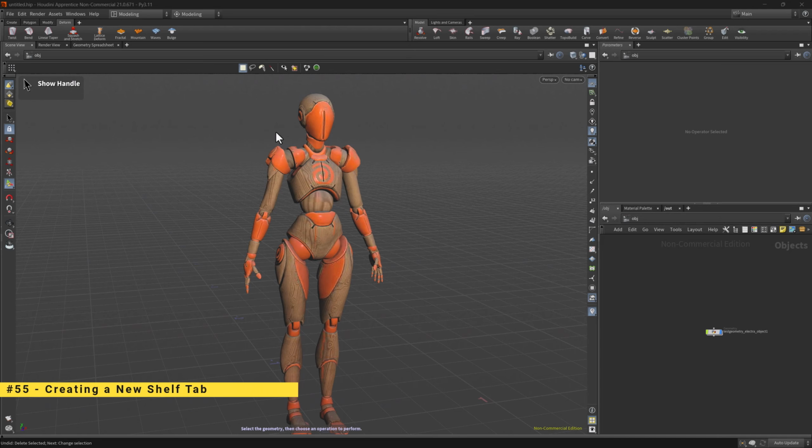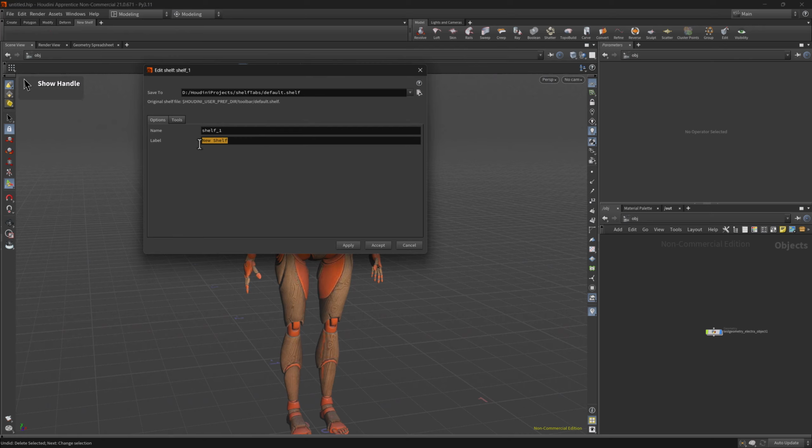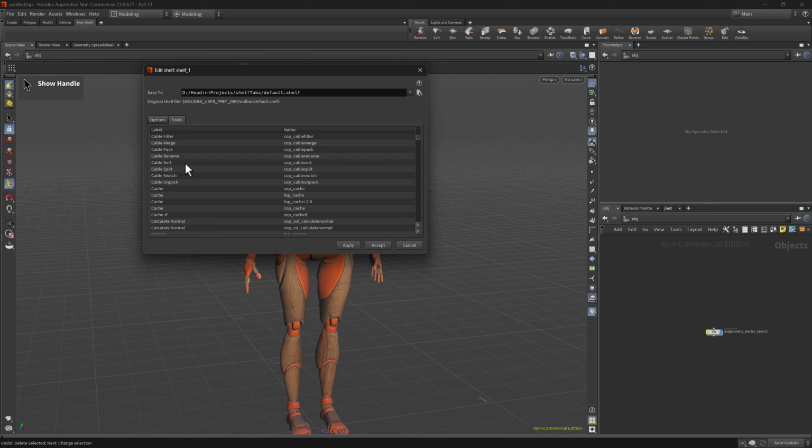We can create a new shelf tab that we can name and add the tools that we want to that. You can click on the Add Tab menu, that plus button next to the tabs, and then select New Shelf tab, or this drop-down menu, the Shelf Pane menu, and then select New Shelf tab. An Edit Shelf window will appear, and in the Options tab, we can give the shelf a label, and then in the Tools tab, we can select the tools that we want to have in that tab, as I've mentioned before. So here I will select the Box SOP, for example, and maybe the Bulge SOP as well. Click Apply, and notice that those tools will now appear in your custom shelf.